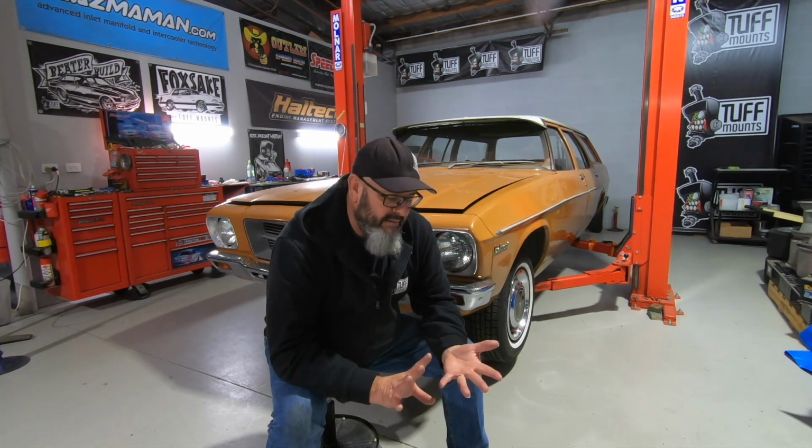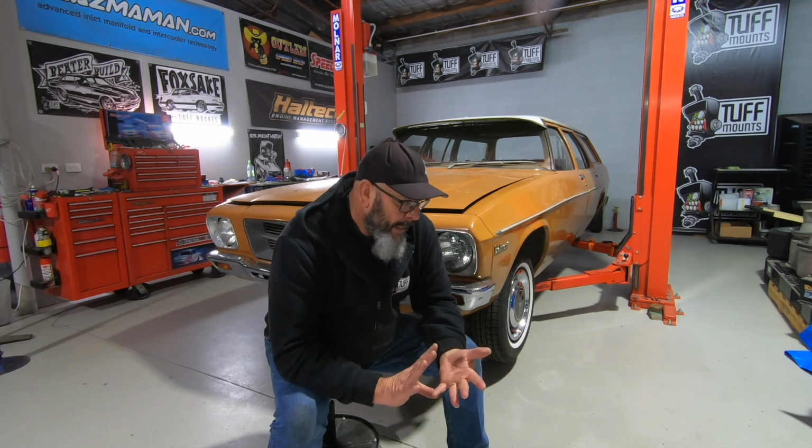The aim of the car is to run 11s. I think we should be able to go deep 11s, and I'd love to be able to knock on the door of a 10, but hey, it's not a drag car. I'm not setting it up there. It is more of a cruiser that looks cool and goes fast. So I've got to be realistic and set some expectations. I think it should run 11s consistently, which is what I want it to do. And we'll just have to see it from there.